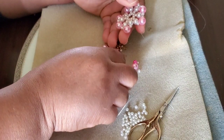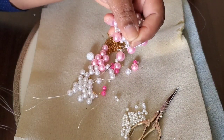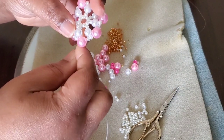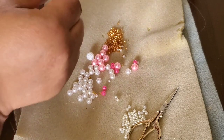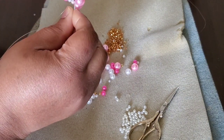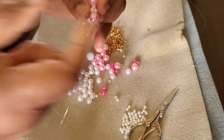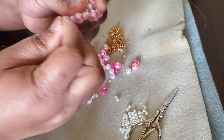Pick 4 and 8 and 4. This is what you should have. Going to the 8 at the opposite side. Into your 10.